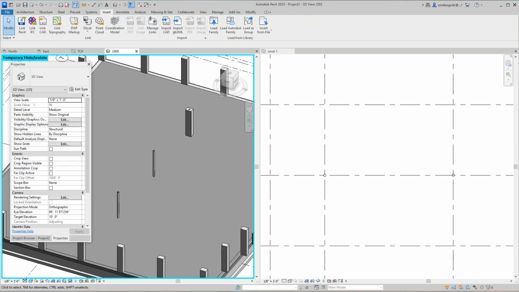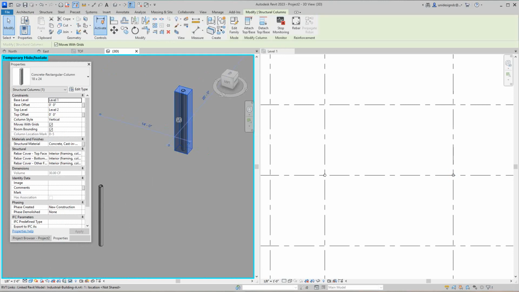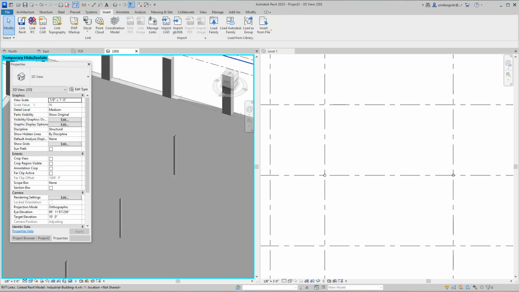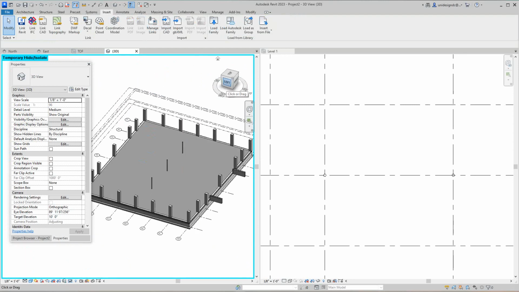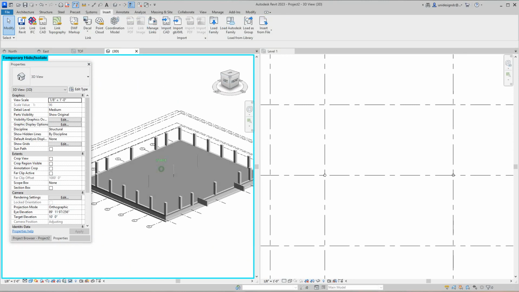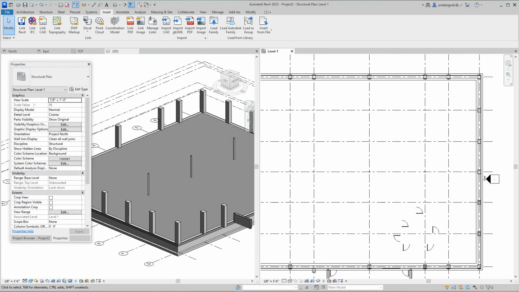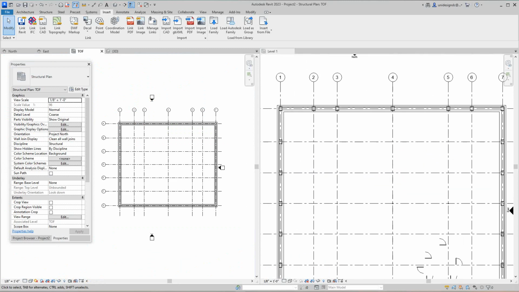Okay. So anyway, guys, I'm going to leave it here and finish this structure. But this is basically how you do this. Stop monitoring. I want to change this to post. Just delete that out. So there we have our frame for our building, basically. Not yet, but we got a little more work to do. We need some footings here. So I will go into level top of footing here. And there are our columns.